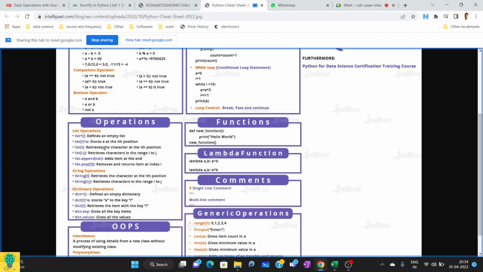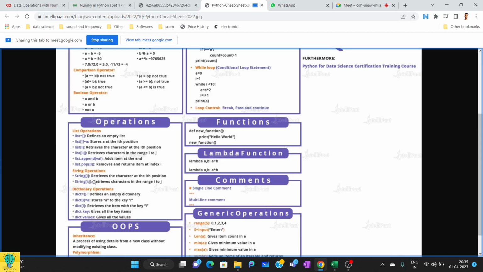If you pass the name of the list and in square brackets pass any number or index, it will give the element at that particular index or address in the given list. To add a new element at the end we use the dot append function, and to remove any element from any given position, we use remove or pop.